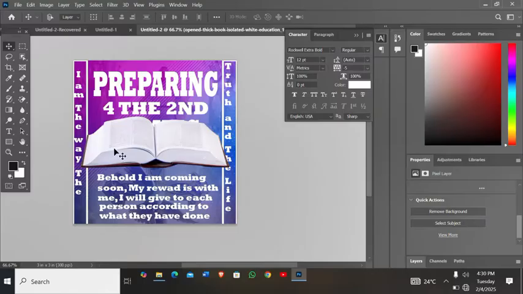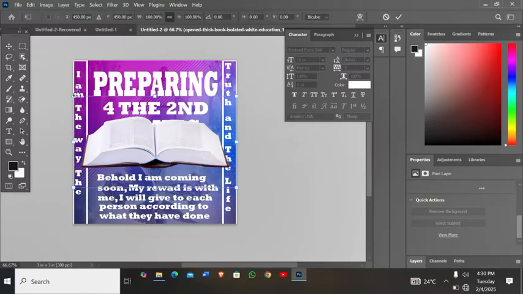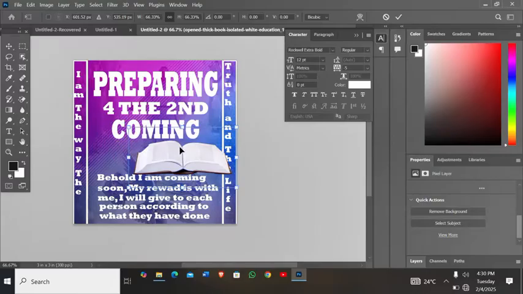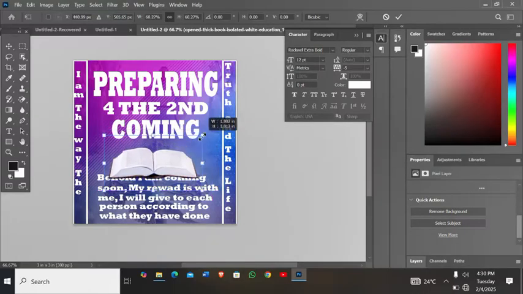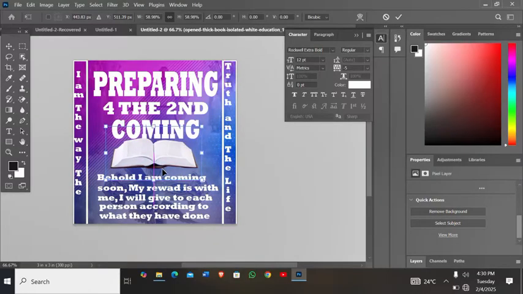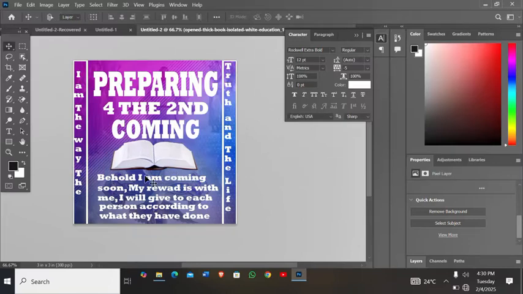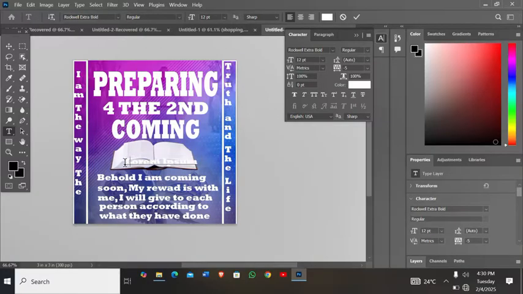So now the background has been removed. I'm going to click on Ctrl T and I'm going to transform it in. So I'm going to put it here. Press enter to deactivate the selection, and I'll then go in for the text tool and I'm going to put in some small text at that part.